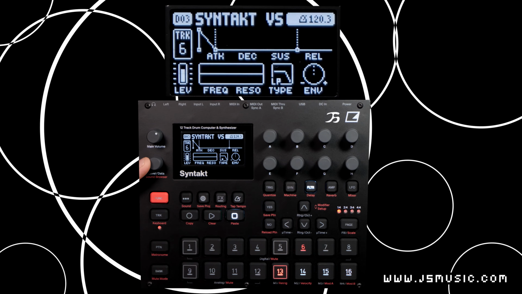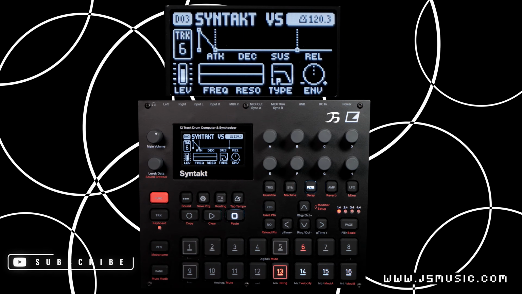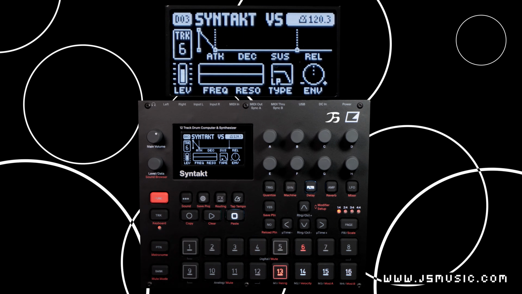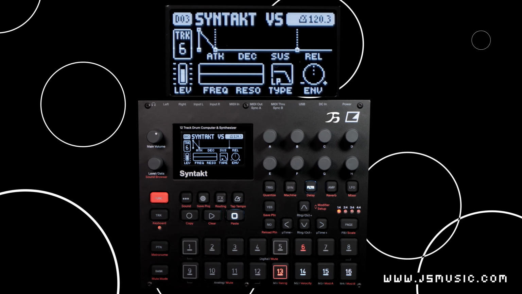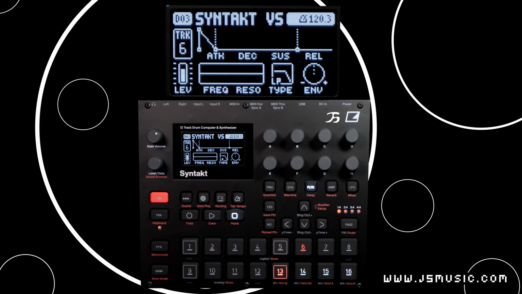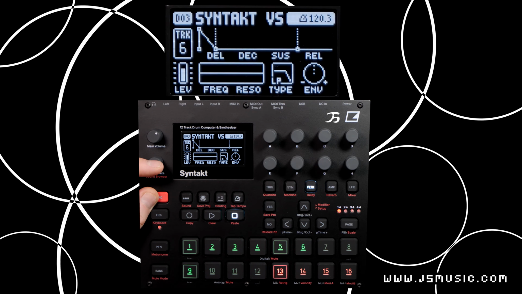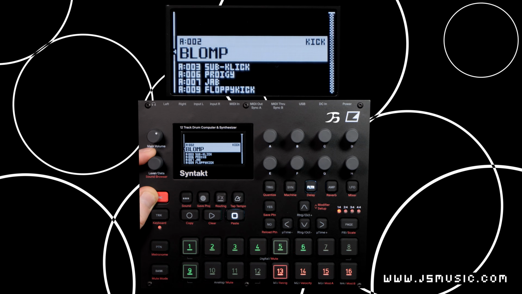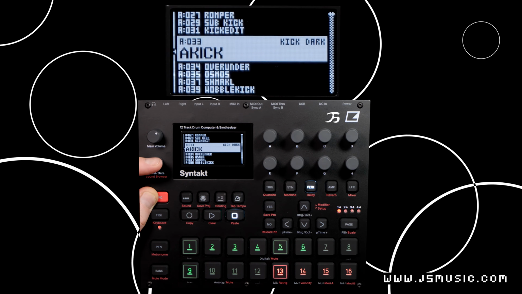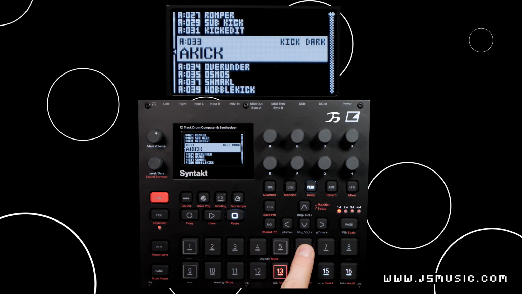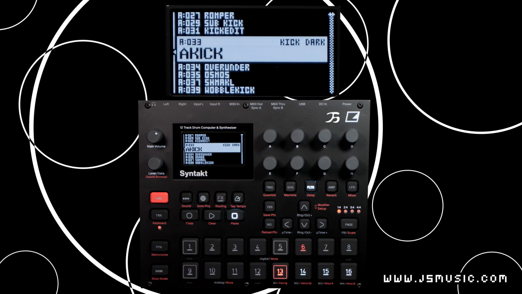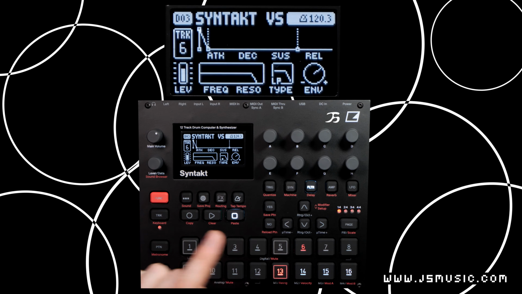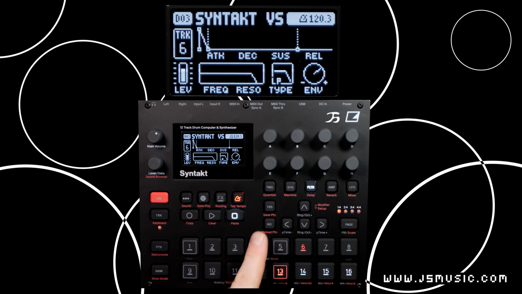Last up is the level and data parameter. The level and data sets the overall volume level for an active track. It is also used for setting parameters and scrolling through lists. The secondary function opens up the browser, the sound browser. To do that, we hold function and press it in, and then this loads up a sound on whatever track it is. To exit that page, we press no to come out of the menu. That takes us back onto our parameter pages.